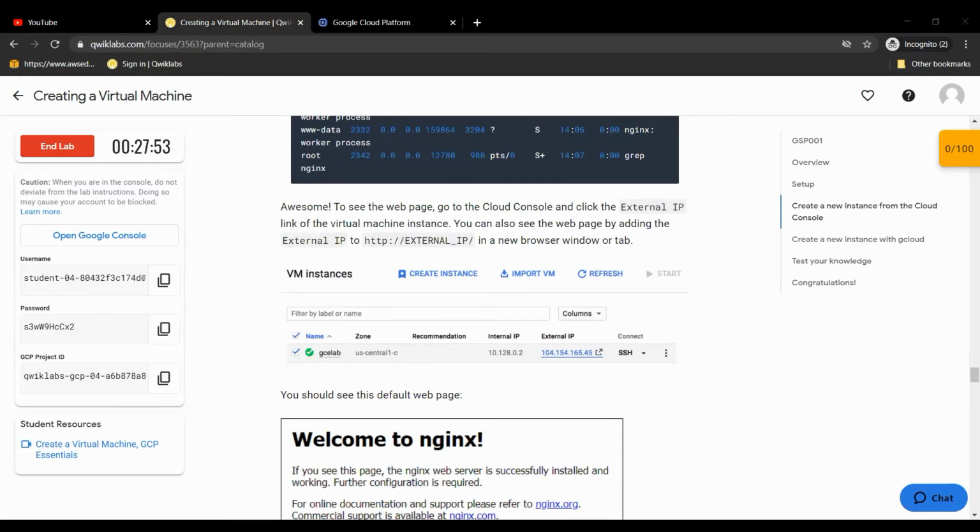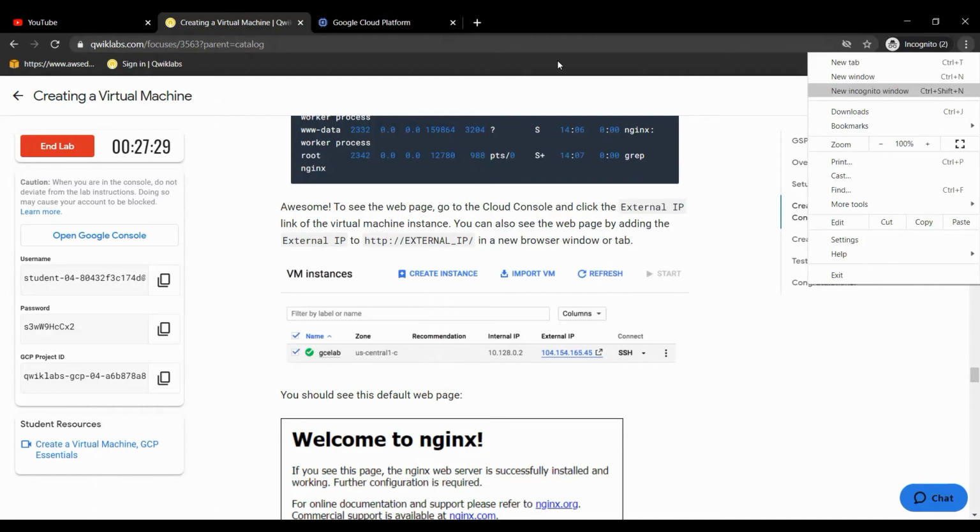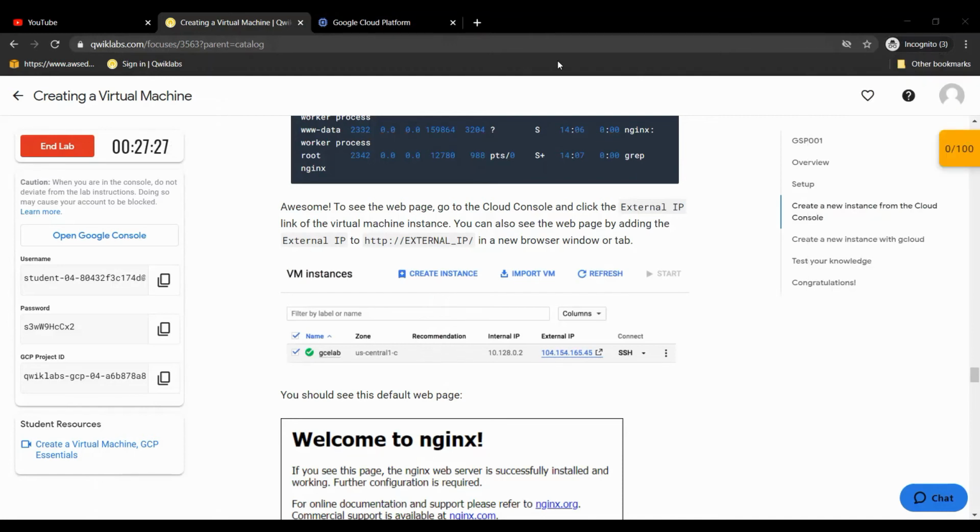We execute this particular command, and you can get the output here. And to check whether the web server is running or not, we open a new tab, and you just need to copy and paste the external IP, which we have noted down in the previous step.